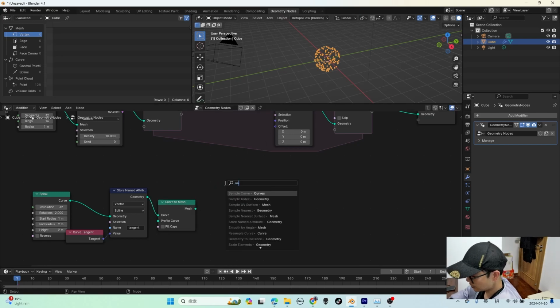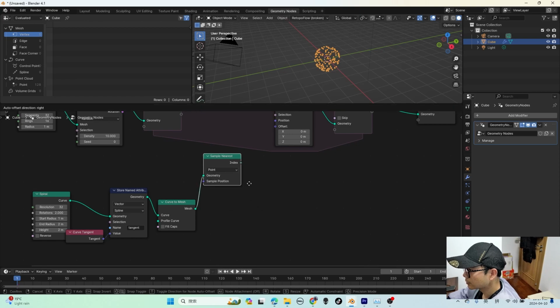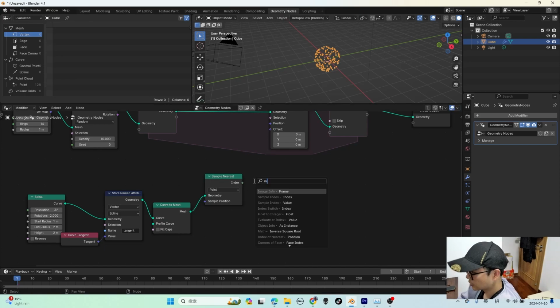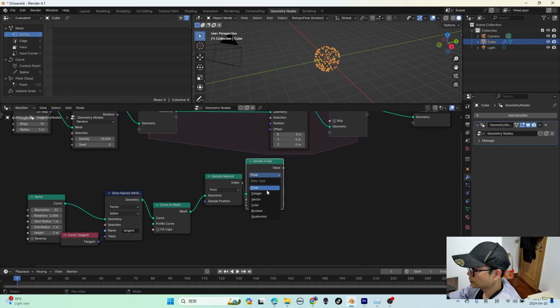So we need a sample. We will sample nearest, and the point index. Sample Index, and vector, and the value is the mesh here.